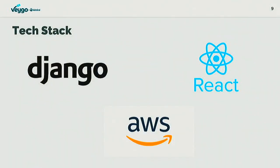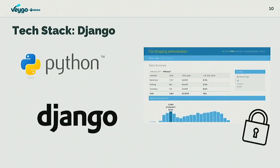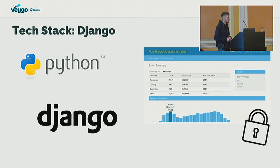Similarly to the product, we took an MVP approach to our tech stack. Choosing Django allowed us to use Python, which is awesome. One of the main requirements was to have a functional self-service administration site for our operations team, which we got for free for using Django, and is still being used today. We got to benefit from awesome open source libraries like Django REST framework. And to date, it's been pretty rock solid in terms of security. It survived everything Admiral Central IT have been able to throw at it.